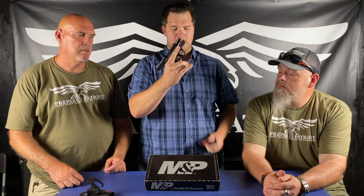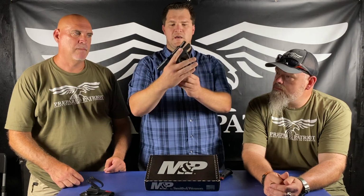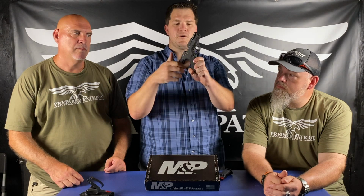And then they've got a little bit longer mag with an extension on it. And this one is a 13-round mag. So it extends the grip a little bit. If I were to hold this left-handed, you can see that now I'm able to wrap my pinky on it, for a little bit more leverage.